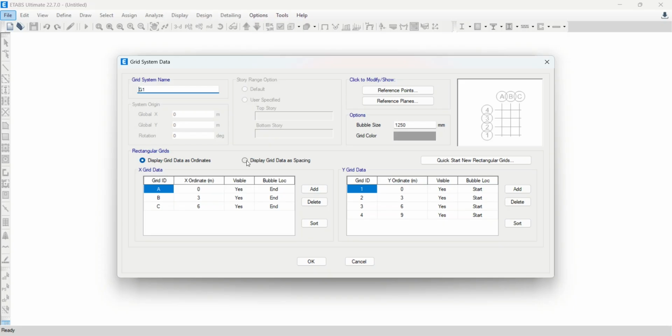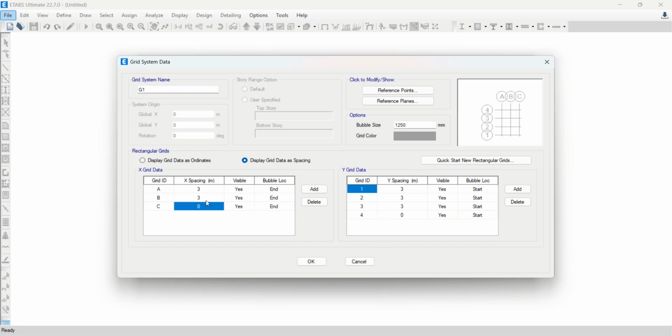And if you choose display grid data as spacing, then you have to put the numbers as spacing from each grid. The spacing from grid A to B is 3 meters, and B to C is also 3 meters. You can see your layout here like this, and in Y also, all the spacing is 3 meters, and I'm clicking on OK.